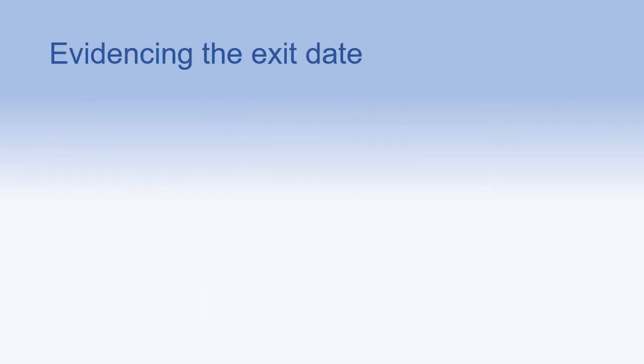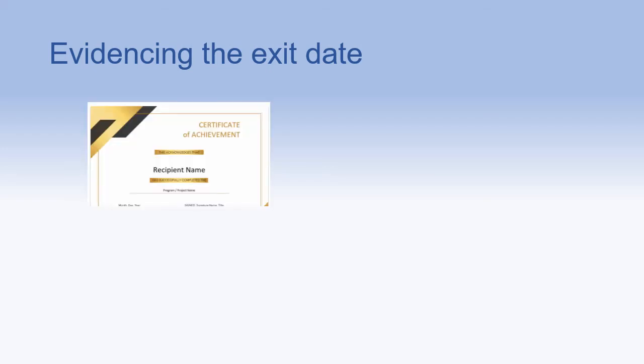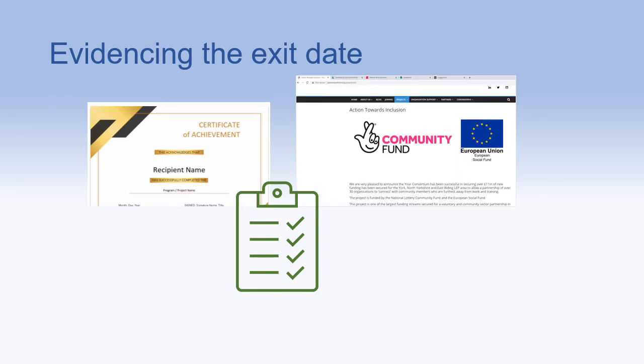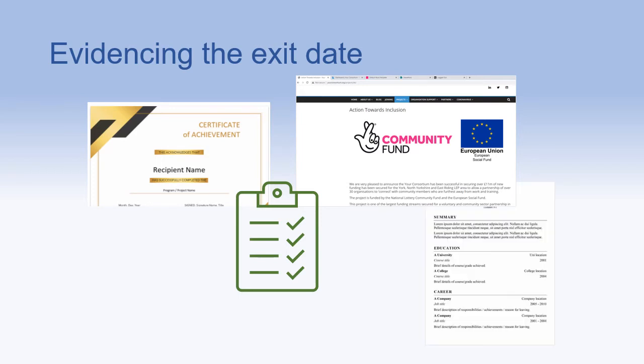Like all other activities, the participant file should include supporting evidence for the final activity. What this evidence will be will depend on what the activity is. It might be a certificate for the course that was completed on that date, an attendance list if it was a group activity, perhaps a screenshot of an online resource that was discussed, or perhaps some last work was done on the participant's CV, so a copy of that could also be included.